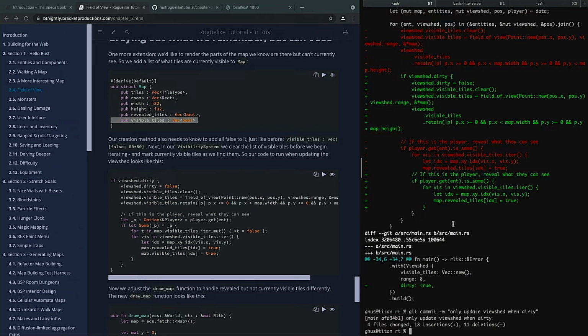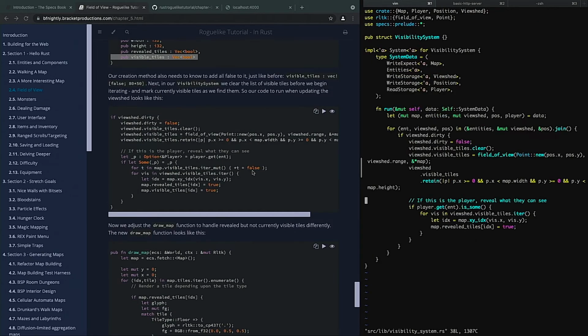I guess in this version of it, they realized they weren't using the player entity itself. They're just checking to see if it was the current entity in this loop. So we're going to leave that alone. For t in map visible tiles iter mute, star t is false. So we're going to clear all of the visible tiles.